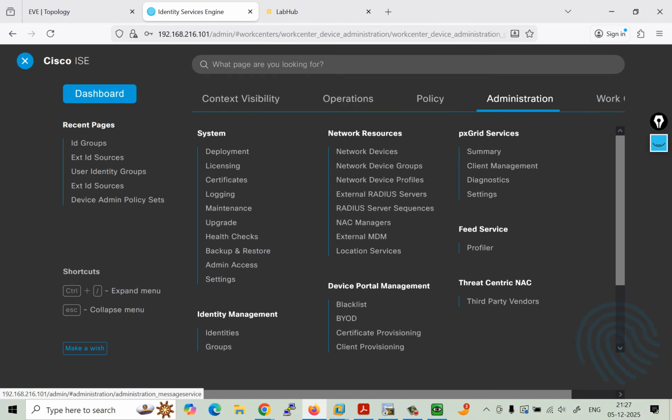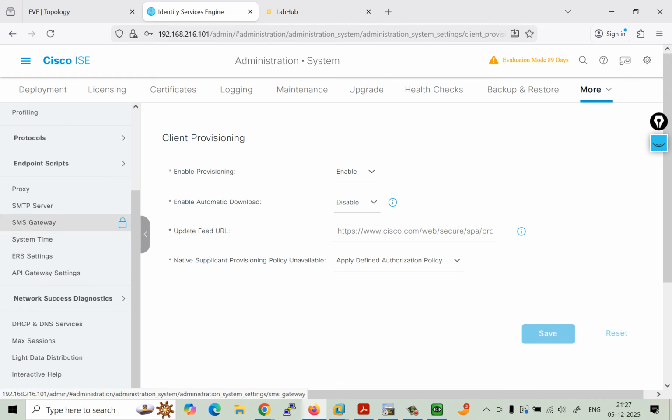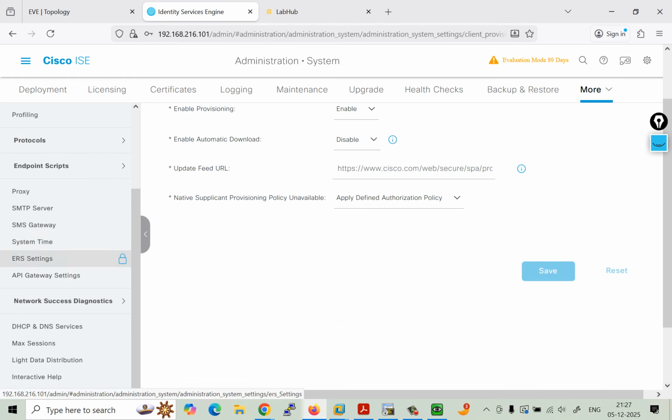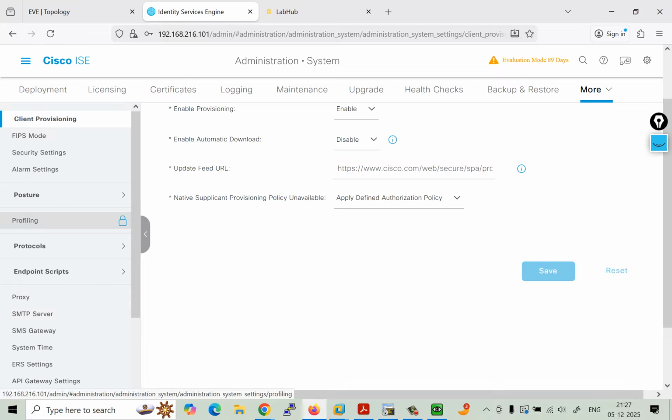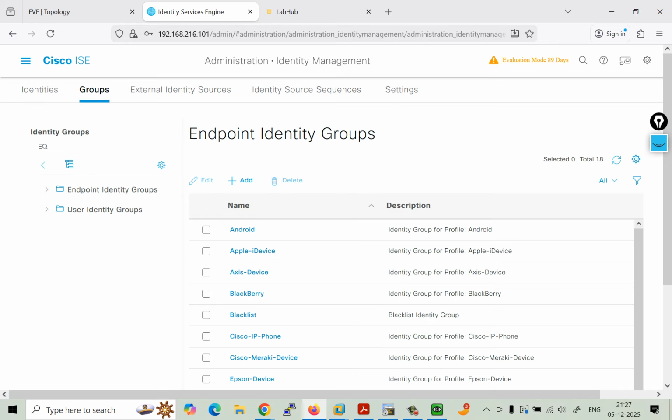Okay, it should be under the administrator and system admin settings. I need to check. We have an option somewhere where we can add the devices, like in all user admin, like where we have the option to add the devices.